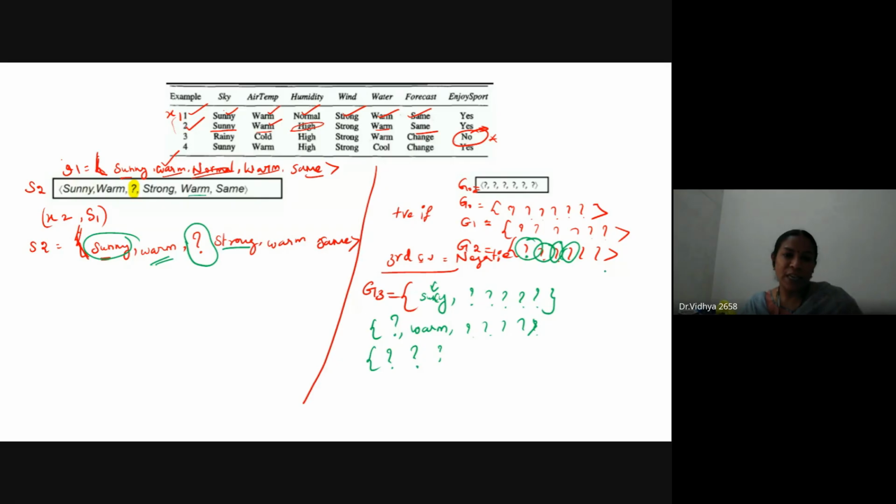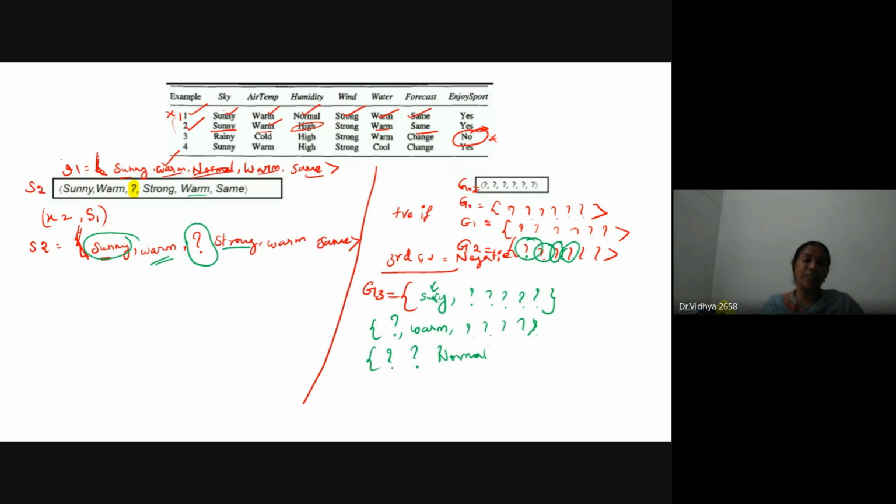So obviously we can have the content as strong. Here I am writing the next one as question mark, then warm, that you can write. After that, you can write this normal. So how do you arrive at this normal? We need to check the attributes which are more positive, which prove.